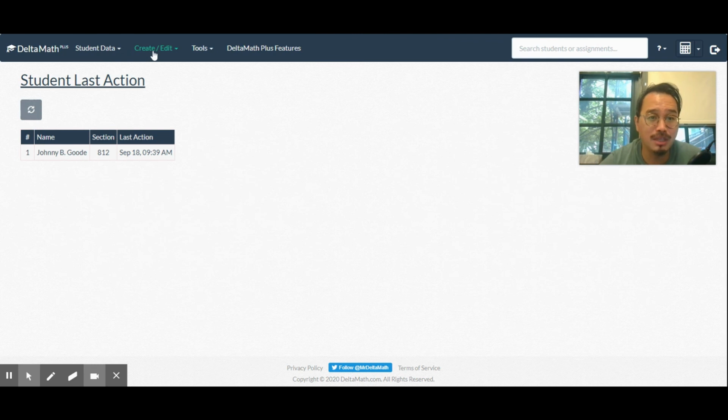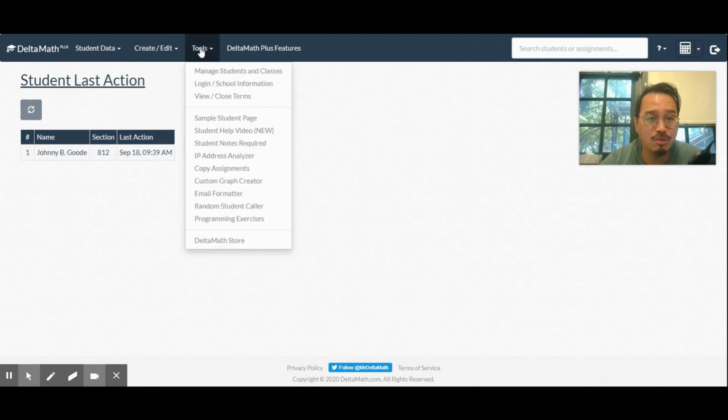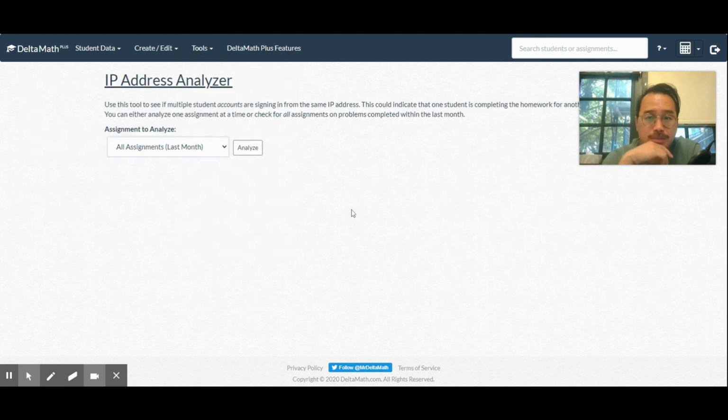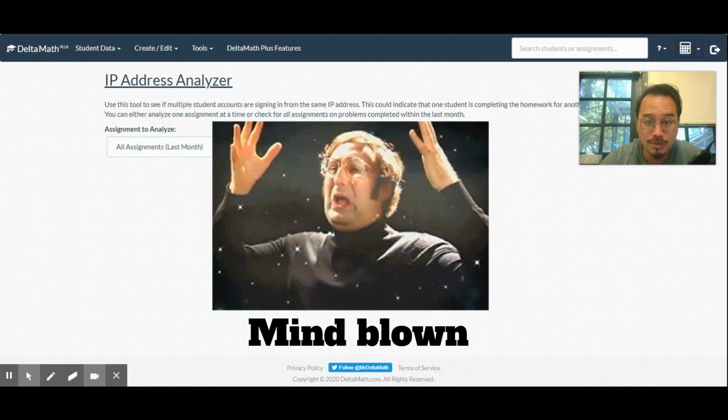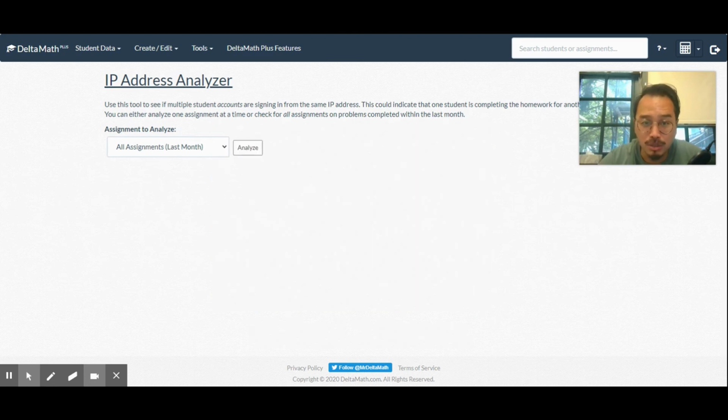The other thing, it blew my mind, is I can tell if you are having another classmate. Hold on, I just want to double check. Oh, right here. I can see if you gave your username and password to another classmate and let them do the homework. Because here, if that happens, it will show me matching IP addresses. When I saw that, I couldn't believe it. So don't even try to do that. Okay, do your own homework.